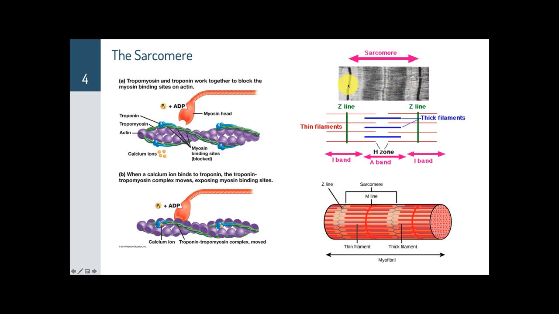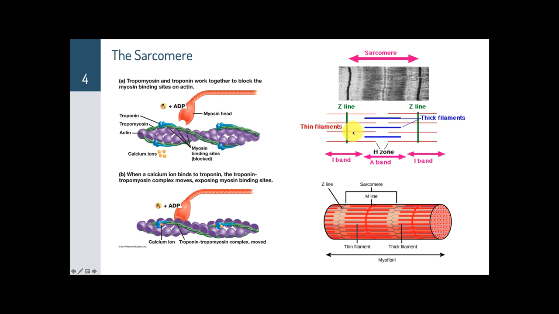These are called the Z lines. And the Z lines are essentially the proteins that will get closer to each other during a contraction. So when we have a contraction, this line here and this line here will get closer to one another. And that's how a contraction works. All right. So if we come down here and look at this drawn representation of the sarcomere, we can see that we have the Z lines on either end. Okay. This is the smallest unit of contraction in the skeletal muscle.